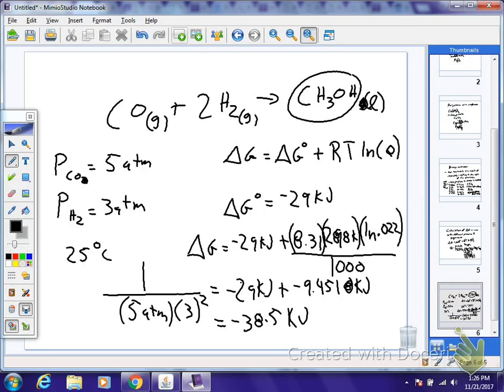I know that one problem took a little time to do, but I want you to do a couple of those so you can see how you've got to take it. It's kind of like entropies. Entropy is in joules, and you have to divide it by 1,000 to get it into kilojoules. So it'll be the same idea. All right, I'm going to add a couple problems to this.